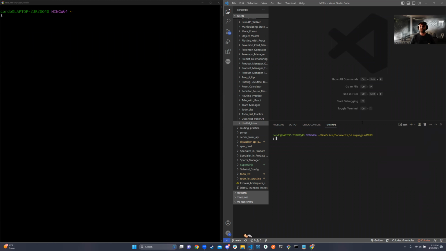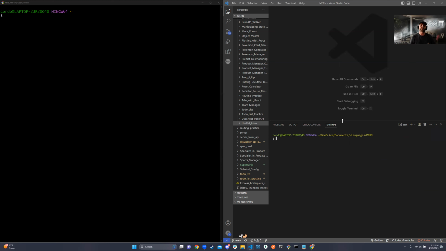And then another thing you can do with this VS Code terminal is split it, which is personally very helpful for the MERN stack when you're opening up your client and your server. So you can split that terminal up, and you'll see on the right that they're almost connected in a way. But you can essentially run your server on the right and your client on the left, whatever you want to do, right? So there's a lot of different things you can do.